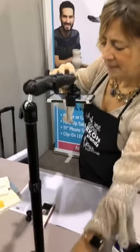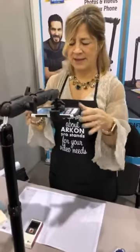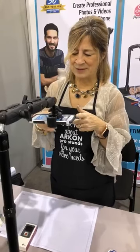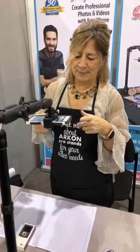Arkon also has clamp mounts that you could put on the base if it's at the edge of your table, if you're a little bit worried about it. I know some of you also have some very active kitties sometimes, or little puppies that you might be worried about bumping it. In that case, again, you might want to weight the base down.